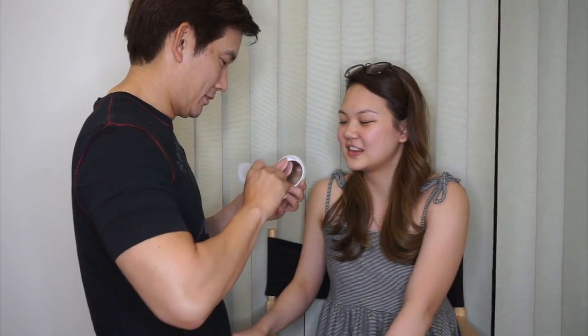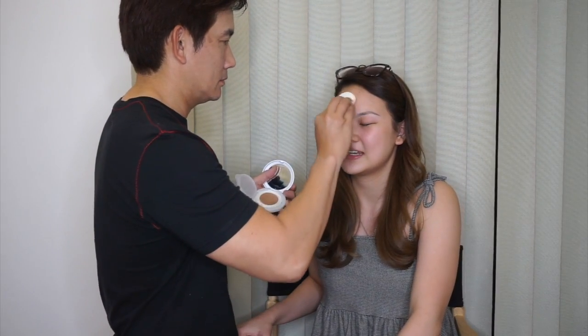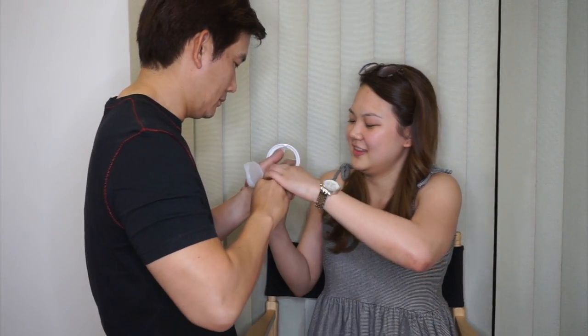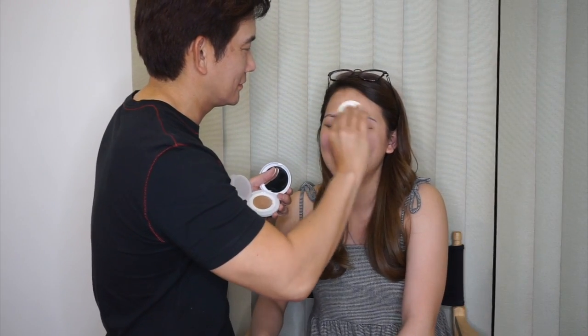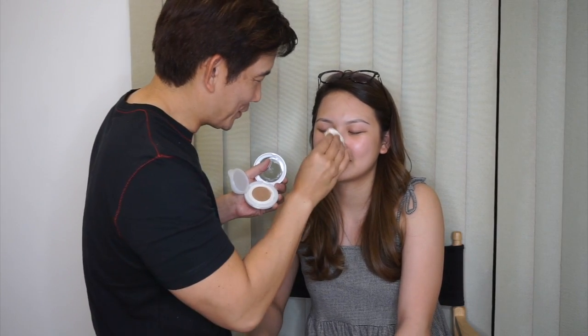So this is to cover up all your blemishes and to make your skin tone even. You have to press it like here. Okay. Hopefully, I don't end up looking like a clown. You hope.